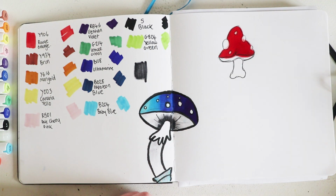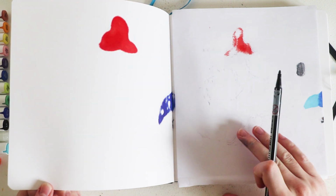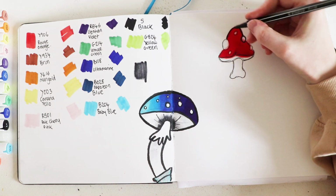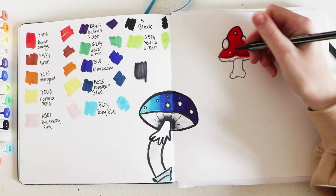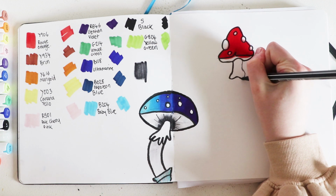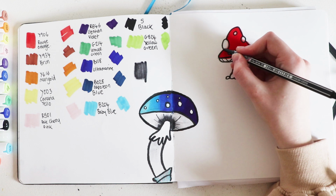Okay, so I did leave it a while and it did bleed through, and if we check on the back, it went straight through like this and even onto there. So yeah, I probably wouldn't recommend using these markers in your sketchbook because it goes straight through. I think the only sketchbooks that I've heard of that are really good for alcohol-based markers are the render sketchbooks. They're pretty expensive. I heard about them through Rodgon, the artist. I'm not sure if any of you have heard of him, but he's really, really good. But yes, I wouldn't recommend using these in your sketchbook. On a separate piece of marker paper, that would be cool.